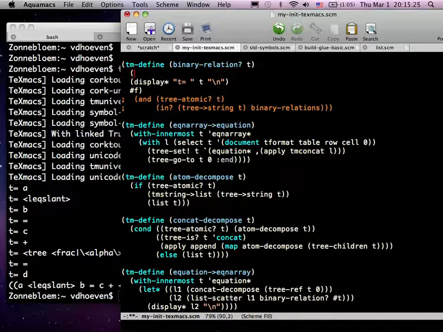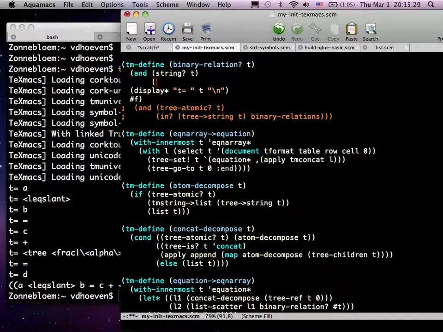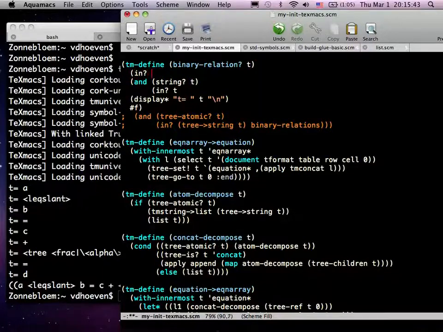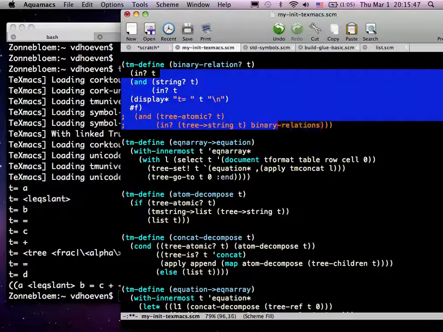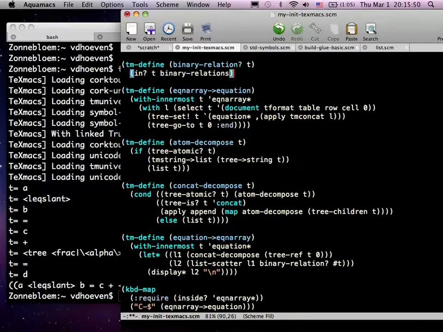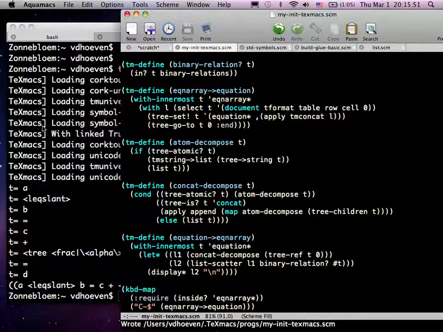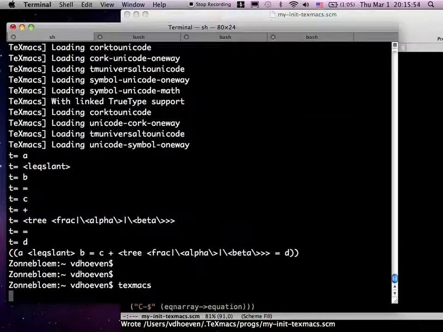Then we can just test whether it's a string. I hope that we systematically did that. Atom decompose, yeah, it should work. Okay, so then we can just test whether it's in the list. Don't need anything else. Okay, that's nicer actually.